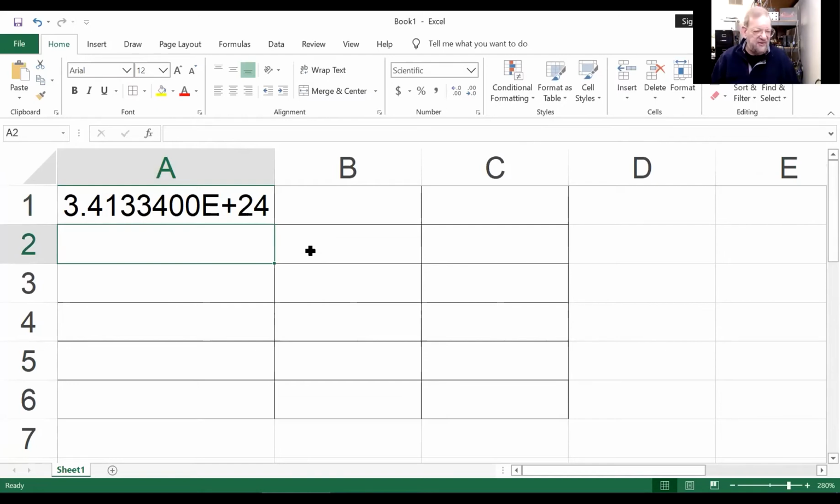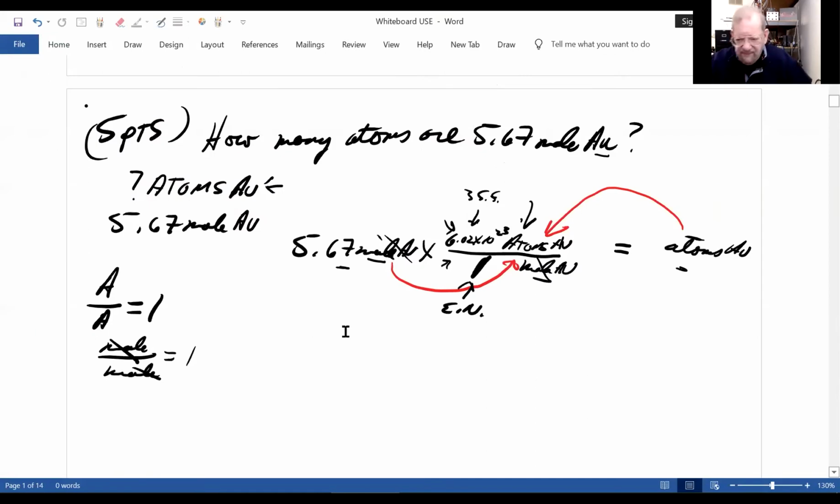I've got to round that off to 3 significant figures, because one number I'm multiplying, 5.67, has 3 significant figures. Another number, Avogadro's number, has 3 significant figures, and the 1 in there is an exact number. So how do I round this off to 3 significant figures? Keep the 3, keep the 4, keep the 1, use the next digit to round off. That's 4 or less, so I'll drop that. You get 3.14 times 10 to the 24th. And the answer would be, I'll write it down here, 3.141 times 10 to the 24th.